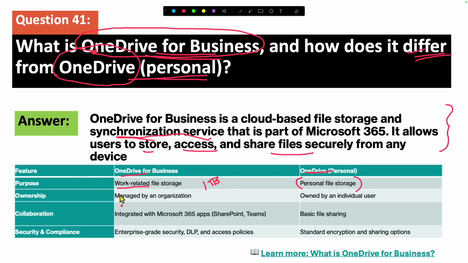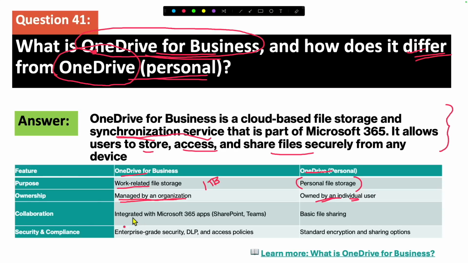Who owns OneDrive for Business? Your organization owns the control, the retention and the settings of OneDrive for Business: what needs to be uploaded, what needs to be deleted, the conditions and things like that. OneDrive for Personal is owned by you as an individual user. Let's look at collaboration.